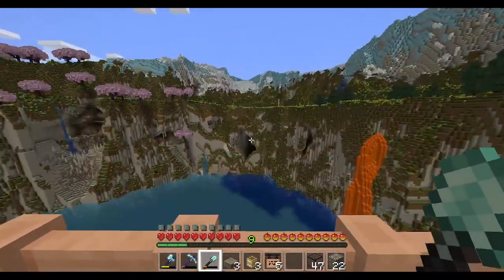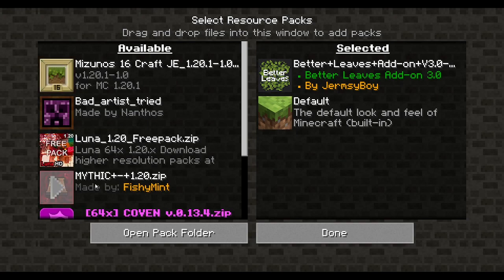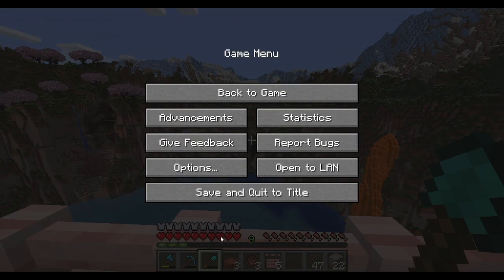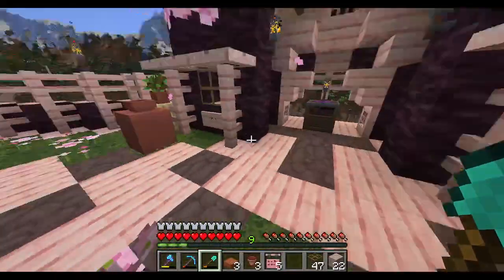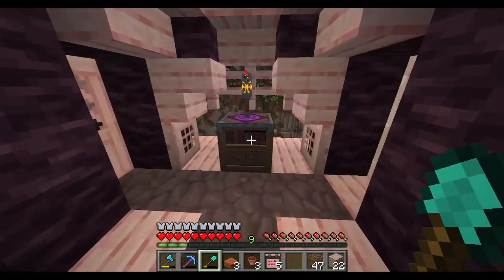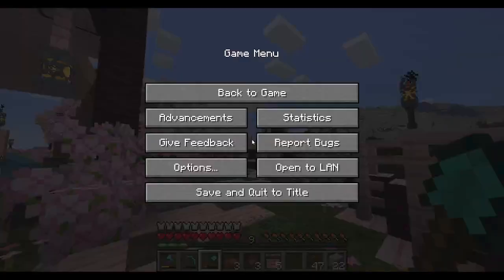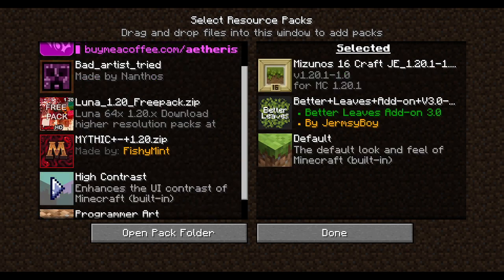I started building this world in a different texture pack. I started building it in this texture pack, Coven, which I also really like. It just doesn't fill out all of the textures. Like, it doesn't affect the wood, it doesn't affect some things, but I really like the crafting table in it. I've been using it for like a cabinet with bookshelves a lot when I first built this world, but I do prefer Mizunos. I think it took me a while to adjust to Mizunos, but I really, really like it.